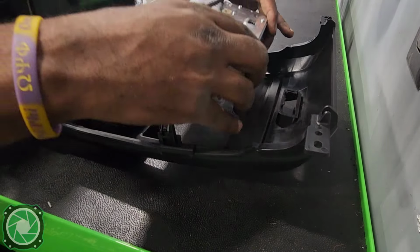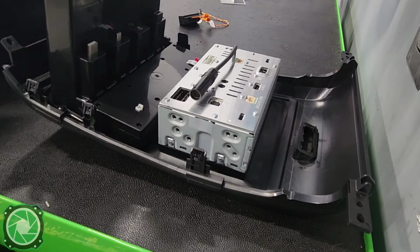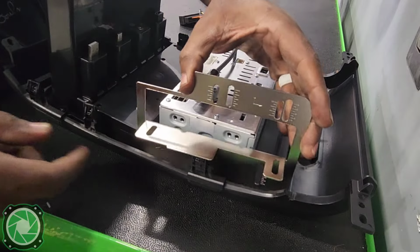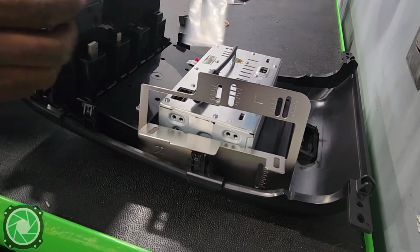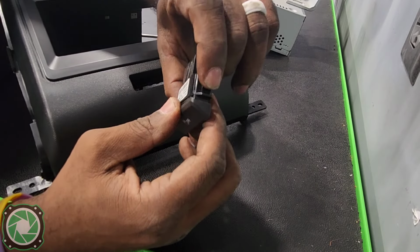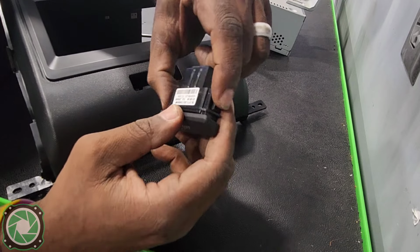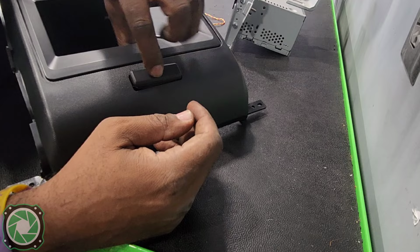One thing I like to do is take my radio and put it down in there where I want it, and then I'm going to take these brackets and mount these on the sides with the deck screws that came with the actual radio. And then you also have this little piece. It has small little push tabs on it, so it's easy to just pop it out of the old one and snap it into the new one.